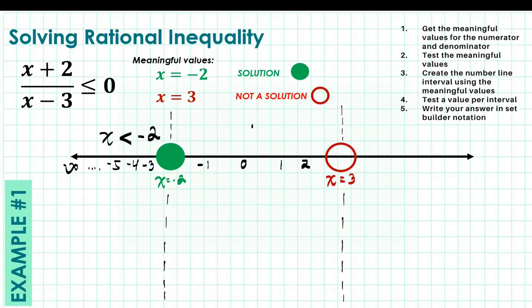Now, if we write it in notation, we have the value of x which is greater than -2, but less than 3. In terms of the inequality symbol, take note that this is a shaded circle. So we have here x greater than or equal to -2. Then, this will stay as less than because 3 is not included. So for the middle portion, we write it as x greater than or equal to -2 but less than 3.